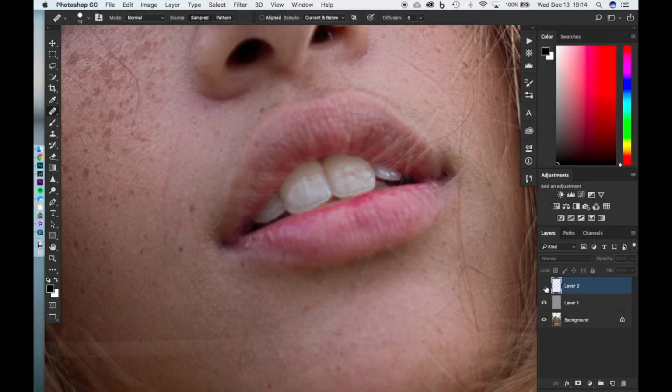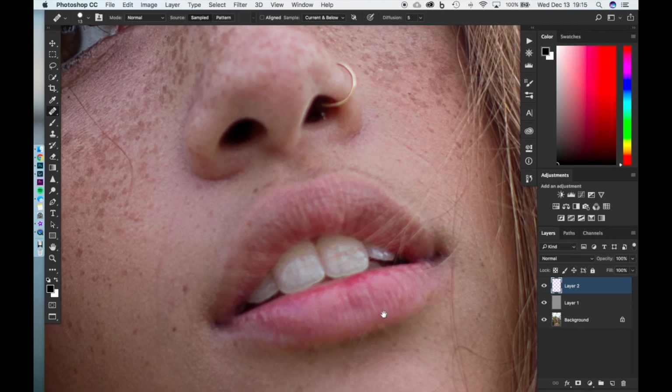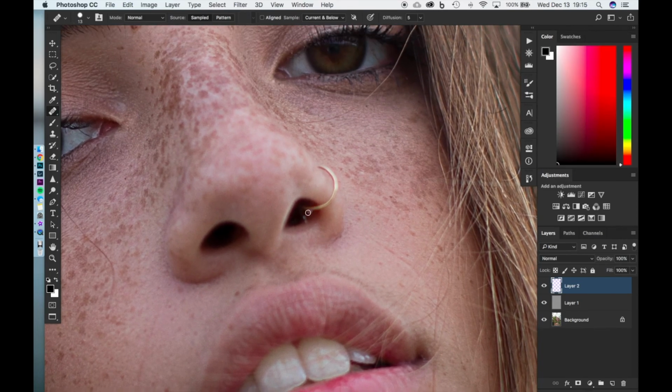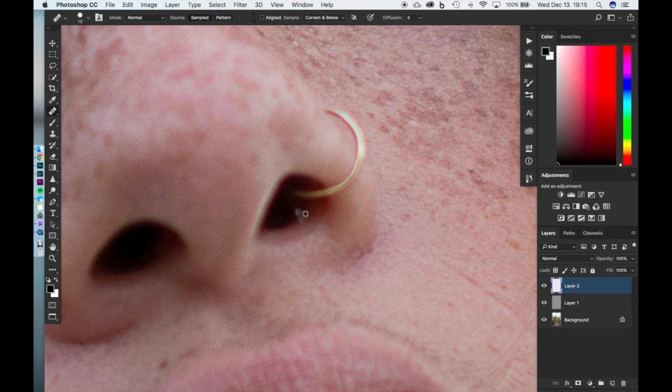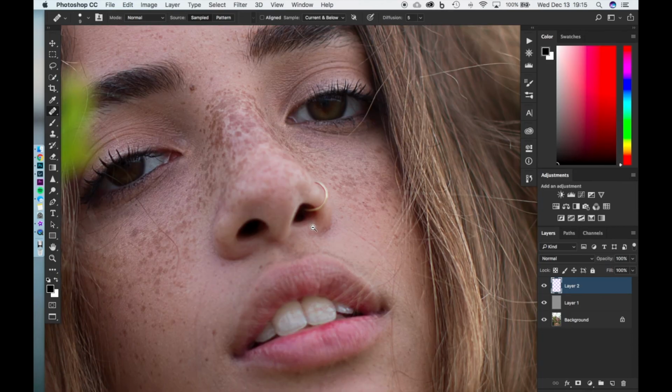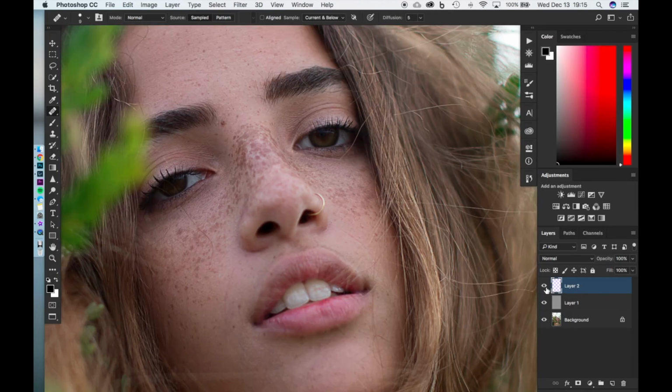So now, this is before and after. It's just a little bit of light reflecting off skin that's a little bit distracting. Same idea here. This little bit in her nose, it's just a little bit distracting, so we can clean that up and make that a little bit better. Again, I'm just sampling nearby and I'm just painting. Okay, we're going to zoom out and see what that did. Yeah, see, that cleans that up a little bit.